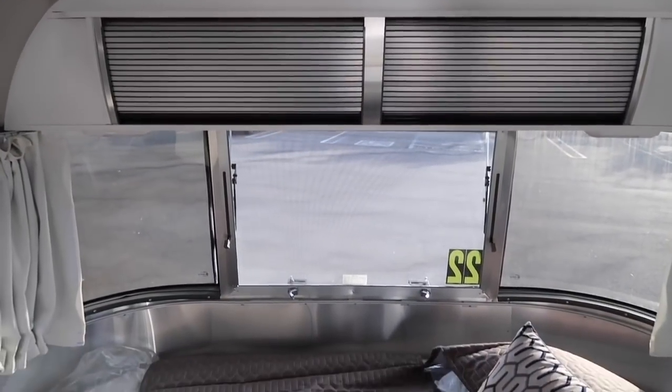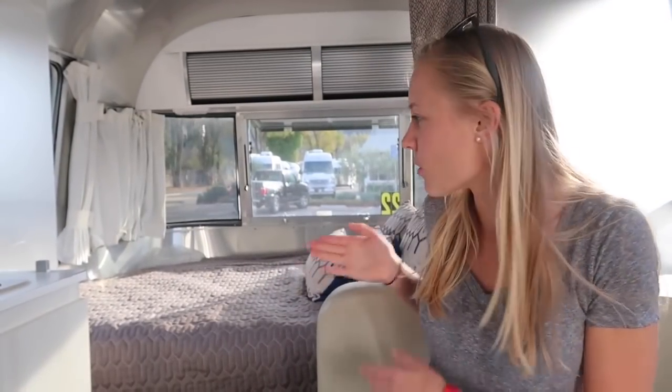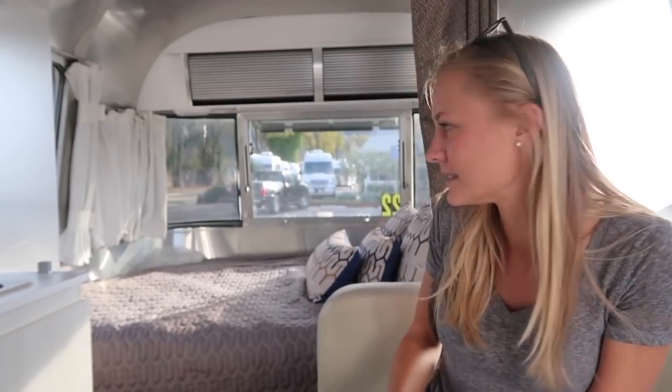The bed is a full size, so it's much smaller than the one we have now, and you can't walk all the way around it or along the sides of it, which I really would like, because it is so hard to make the bed when that edge is stuck up against the wall. But it is nice and open, so that if we needed to, we could sit there and talk to people if we had a lot of guests over and create more room.